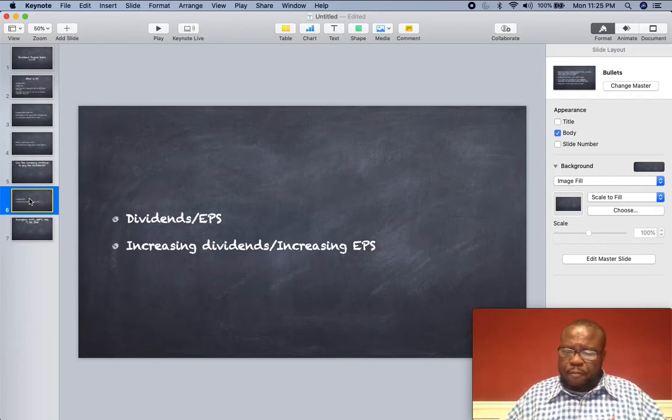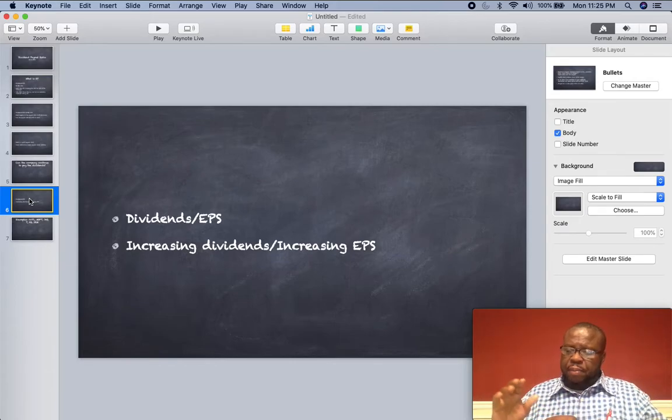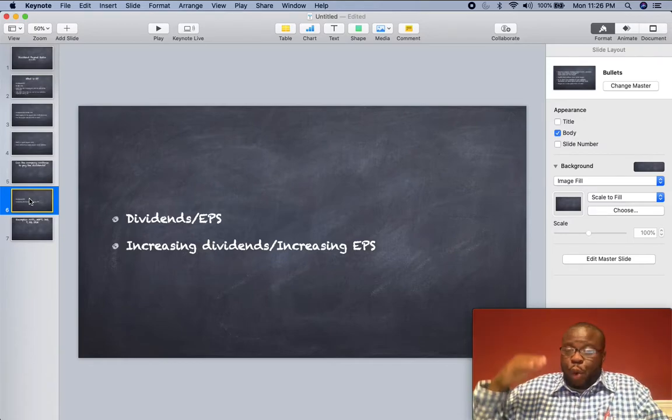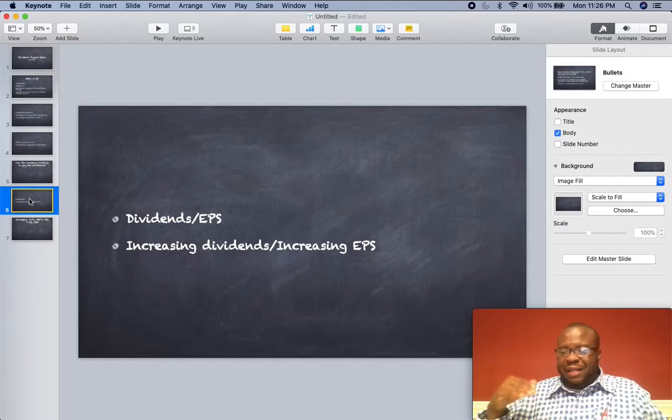If we go back to our example, if the earnings per share is $2 and the dividend is $1, right? If the earnings stay the same and the dividend is going up from $1, so $1 over $2, the payout ratio is 50%. If the dividends go up from like $1 to $1.50 over $2, now the payout ratio is going to be about 75%. If the dividends go up to $2 and the earnings remain the same, it's going to be $2 over $2. The payout ratio is going to be 100%, which is not good. If it keeps going up and the earnings stay the same, that's not sustainable.